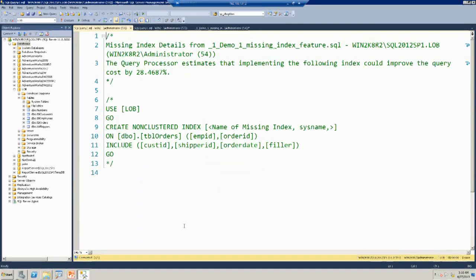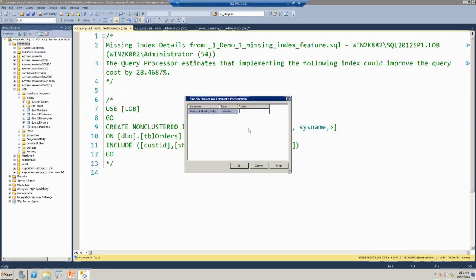This time it tells me to create an index, and it tells me to include employee ID also as part of the index key formation. So this is a multi-column index. It's a composite index, and my index is going to be based on employee ID and order ID. Now, I really don't know why the optimizer is suggesting I create this index. Okay, we will figure that out. But let's go and create this index. Let's just do what our optimizer tells us to do.